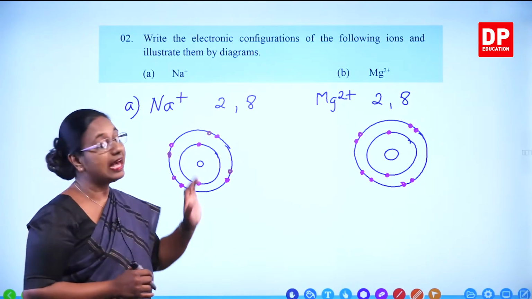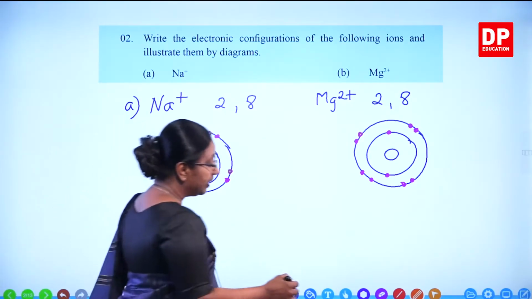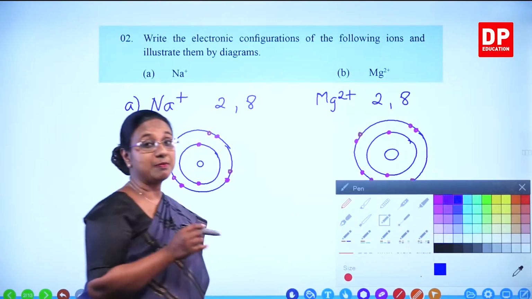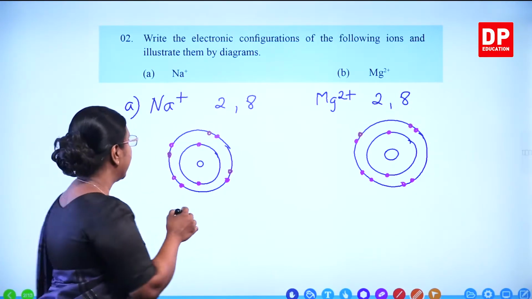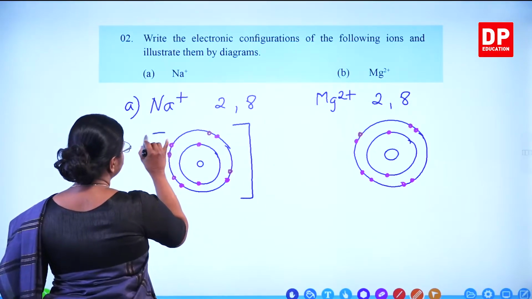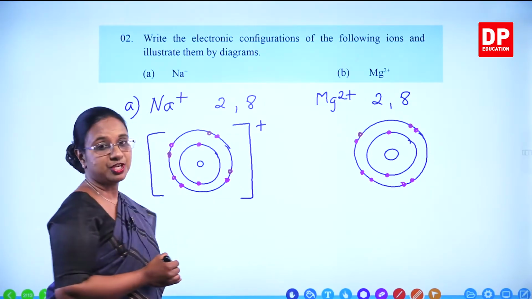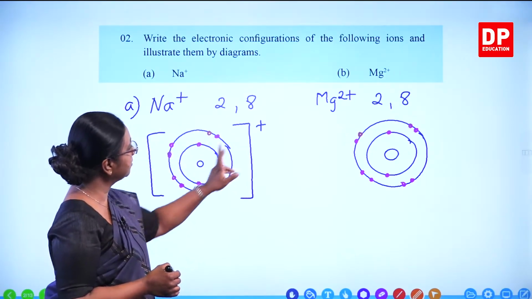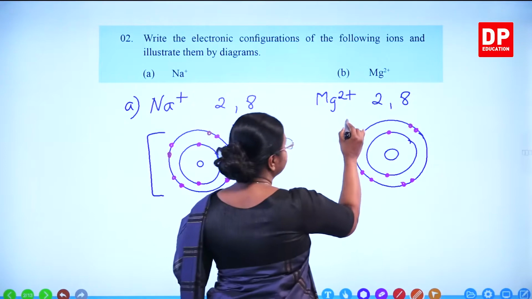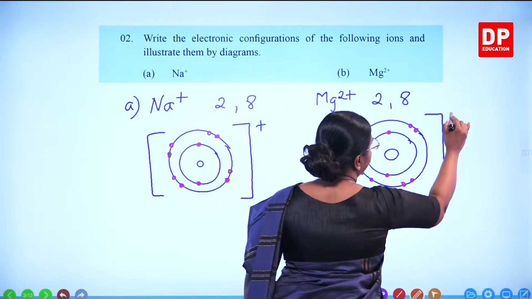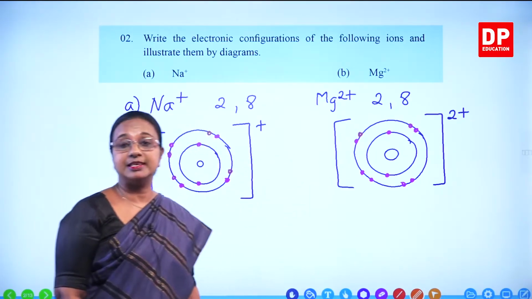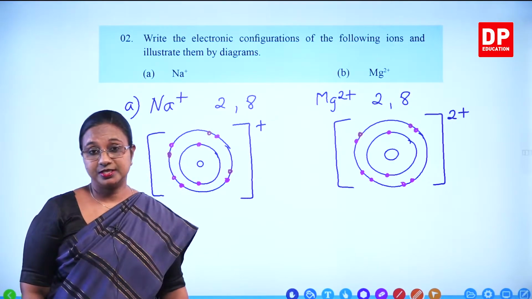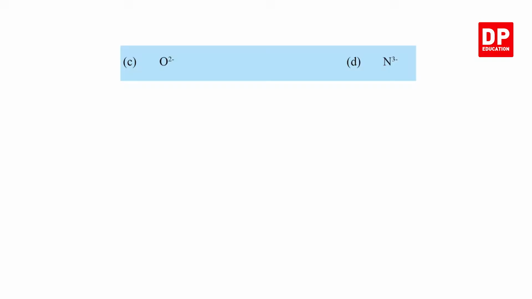And normally, when they have a charge, what do we do? We write square brackets. If you can remember, when we denoted the ionic compound, we use square brackets and we can denote the charge. So, sodium has a positive charge. So, this indicates it is the sodium atom with a positive charge. Whereas magnesium has 2 positive charges, 2 plus. So, sodium plus, that is magnesium 2 plus. Is that okay, students?